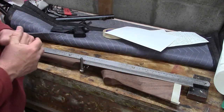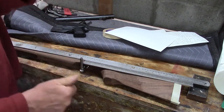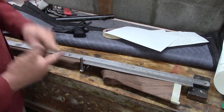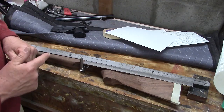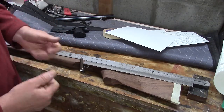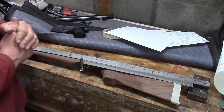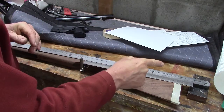Trick with the masking tape, old masking tape gets really sticky and hard to get off of the roll. You can nuke it in the microwave for 10 or 15 seconds. That'll soften up the whole roll. Or I just put the heat gun on it a little bit so that the tape comes off without tearing every 2 inches. Okay, so make the mark.